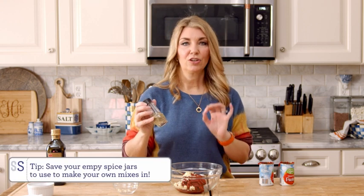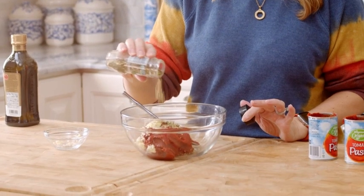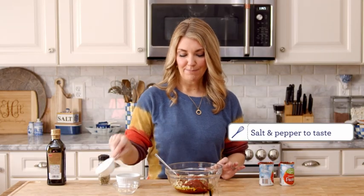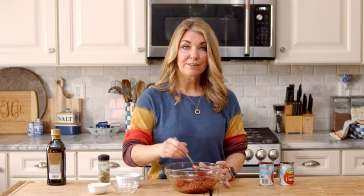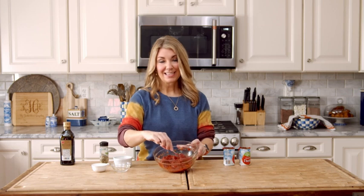We're going to add pizza seasoning — I make this myself, it's really just oregano, some thyme, garlic, and crushed red pepper. You can get this recipe on my website, thesuburbansoapbox.com. I love this pizza seasoning because it's super simple, adds tons of flavor, and I add it to just about everything now — it's like my new Italian seasoning blend. We're also going to add some olive oil, some kosher salt, and fresh cracked pepper, and we're just going to mix all of this up. The olive oil really makes it, so make sure you use a very good extra virgin olive oil. And that's it — see how easy that was to make?